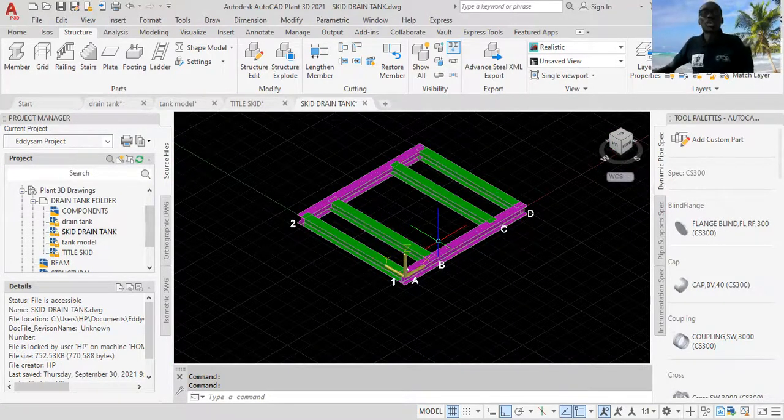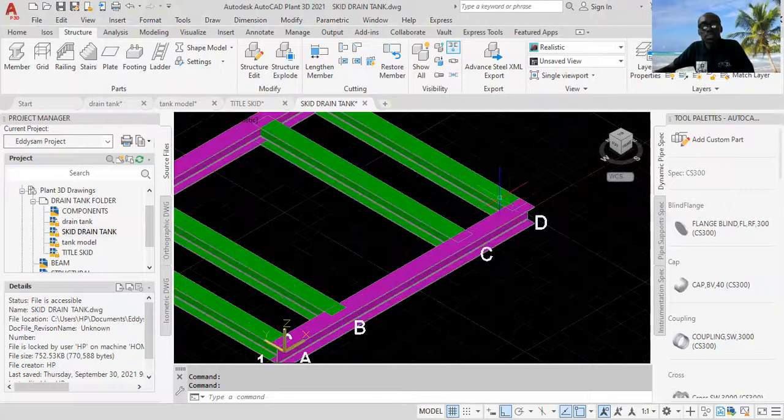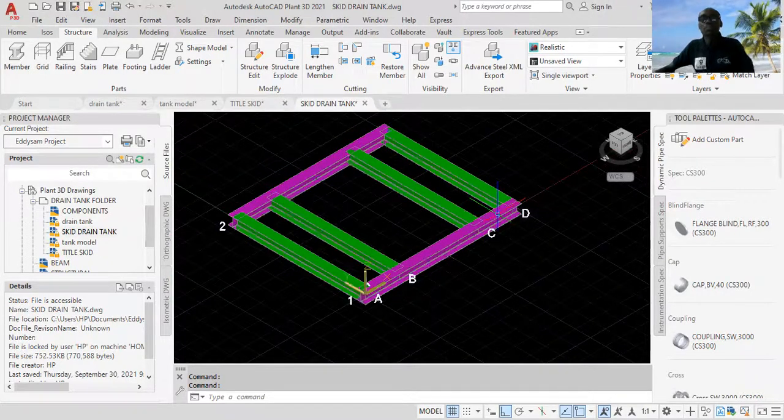What we're going to do is make use of a tool called the cut back tool. So let me minimize my app. Like I said, I'm going to use the cut back member to cut these green beams out of the purple beam.